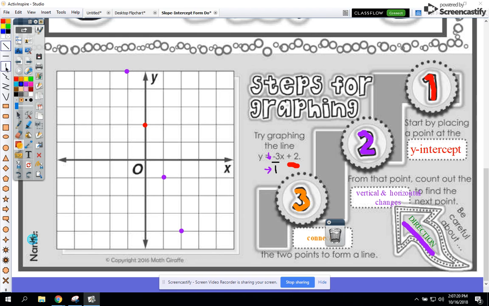And so now we're going to draw our line. I am horrible with drawing lines on the mouse, so I'm going to try to get my double arrow here. And then, there you go, close enough. All right, so that is how we were to graph this slope-intercept form. Again, this is something that you've already done in class. You're just taking formal notes on it.